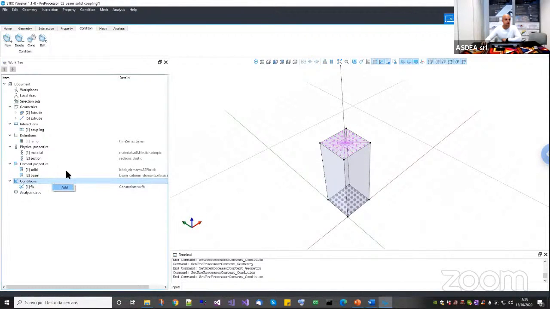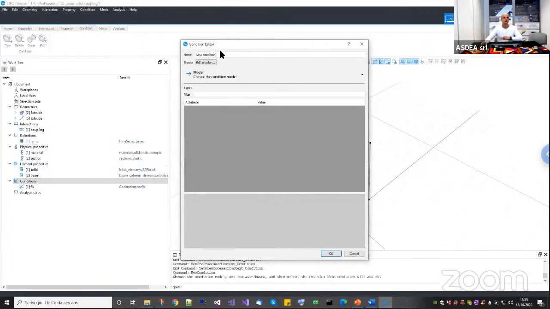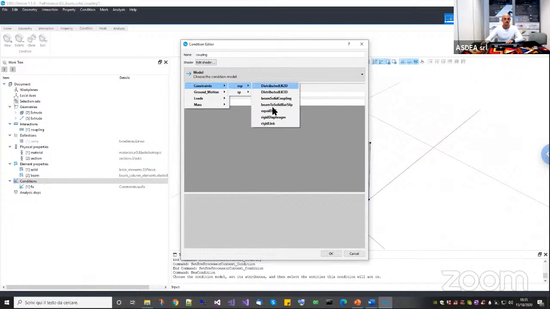Now I want to apply a constraint for the coupling. Now let's first start with a wrong constraint. So I call it coupling. Let's first start with an equal DOF instead of a beam to solid coupling, and let's see what happens. So MP, and I simply use an equal DOF. Of course, I cannot use a rigid link because, as I said, the plain rigid link of OpenSees only works with master and slave nodes, which are both 6 degrees of freedom. But as you know, in this example, only the beam has 6 degrees of freedom, while the solid has 3 degrees of freedom. So I cannot use the rigid link.